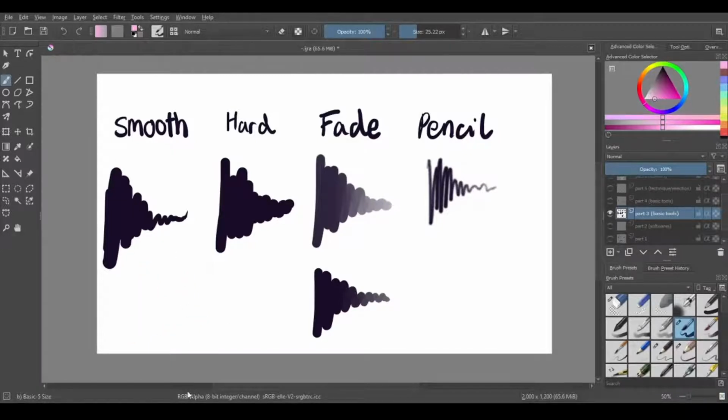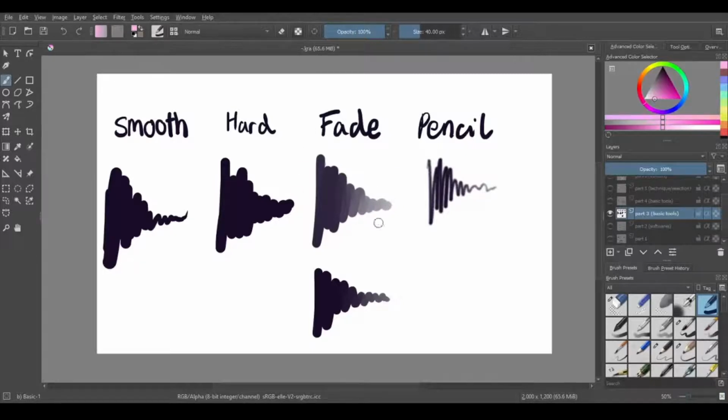Do take note that this usually only applies to tablets, since you're able to control how hard you press onto the tablet. Don't worry for you mouse artists out there, most of you who are beginners, there is a brush that is set. I call it the hard brush, only because you're unable to change the thickness however hard you press on your tablet or use your mouse. So it's usually easier to control for beginners. I do recommend this, but if you want some artistic flair or have some thinner lines as compared to always thick lines, then feel free to use the smooth one too.